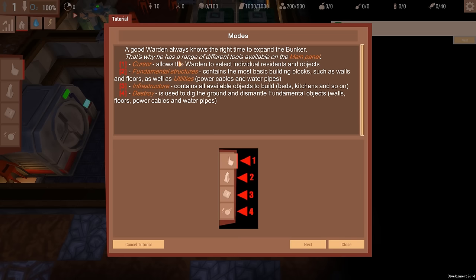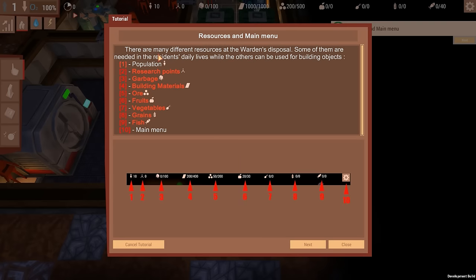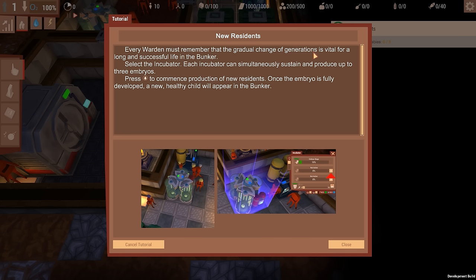That's why there's a range of different tools. So the cursor tool, fundamental structures, infrastructure, and destroy. Good. And there are many different, oh my goodness, here are the resources. Population, research points, garbage, building materials, ore, fruits, vegetables, grains, and fish. How are we going to fish underground? Must be some kind of fish culture tank.